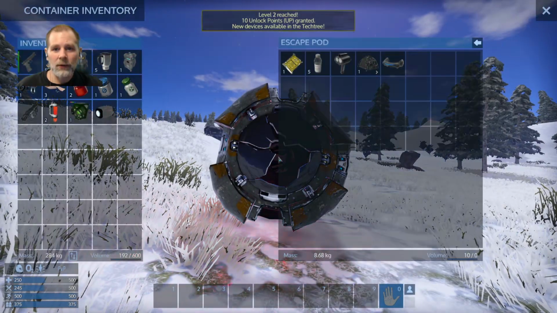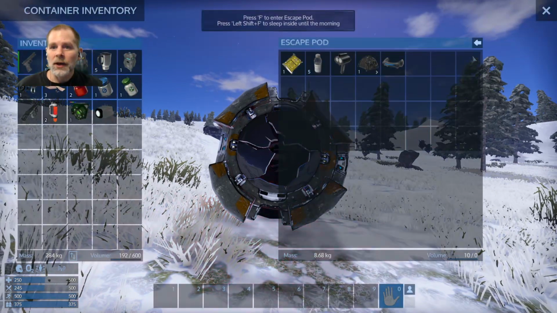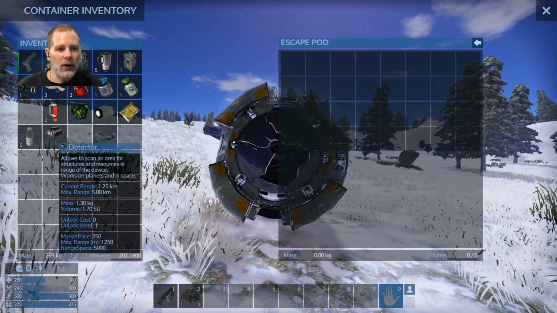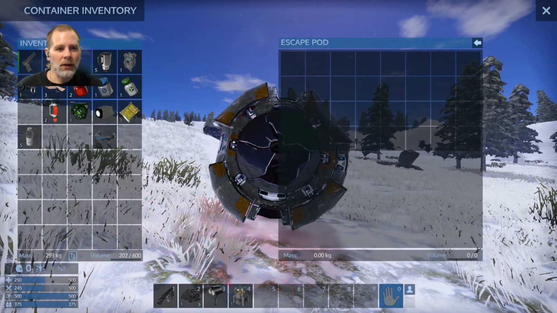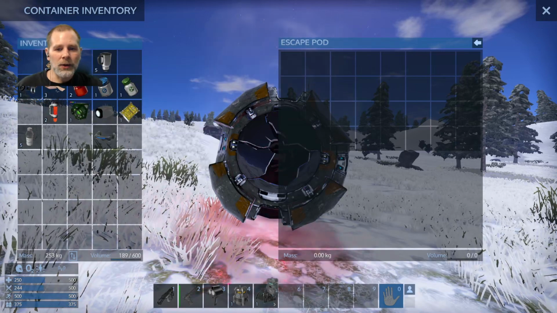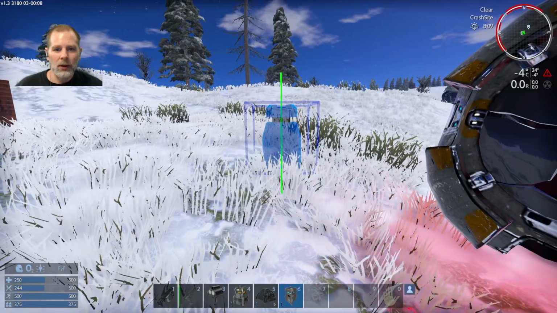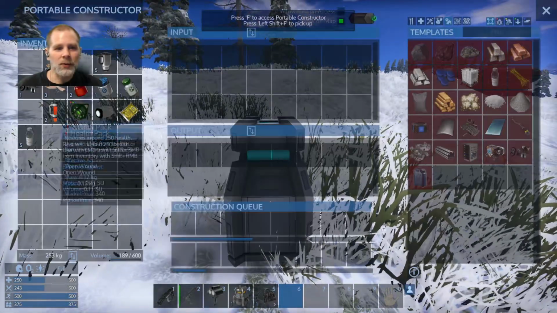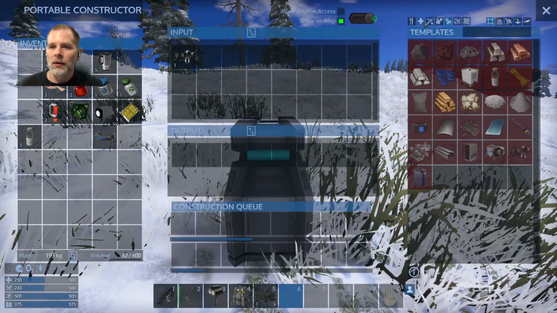It's plus F. And we'll take, whoops. Yeah, that's nice. We're going to take all this stuff and put it on our thing. We have a motorbike construction kit. Okay, that's good. We have a pistol. That's important. All right, so we do have a particle constructor. So I think we can actually craft our motorbike. Let's see if we can do that right away. Let's put the motorbike construction kit in there and see if we can craft the motorbike.